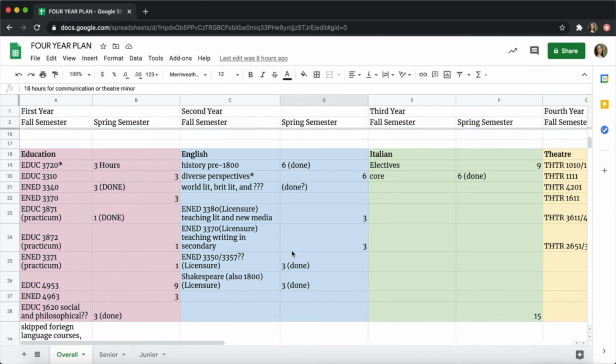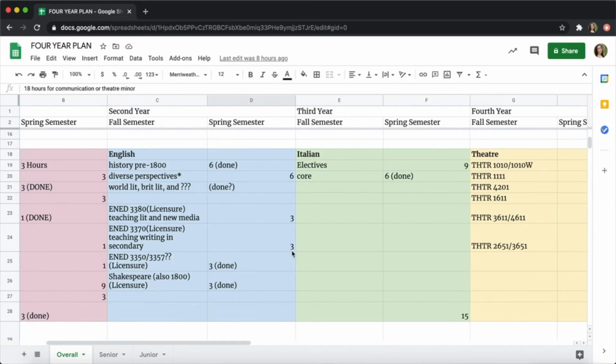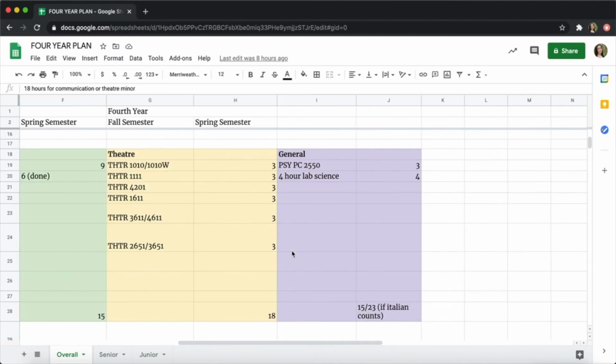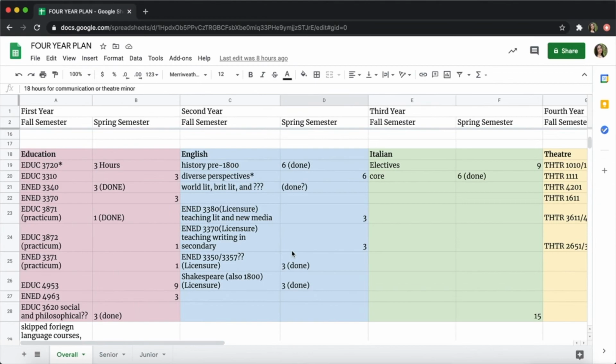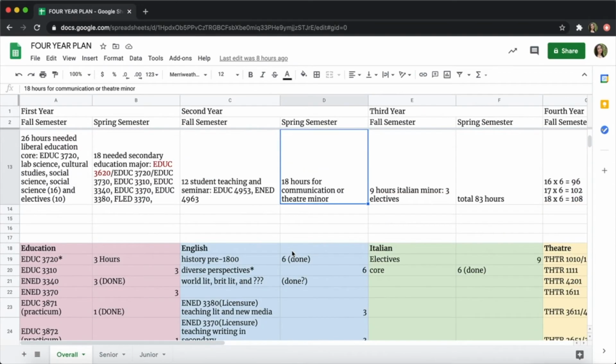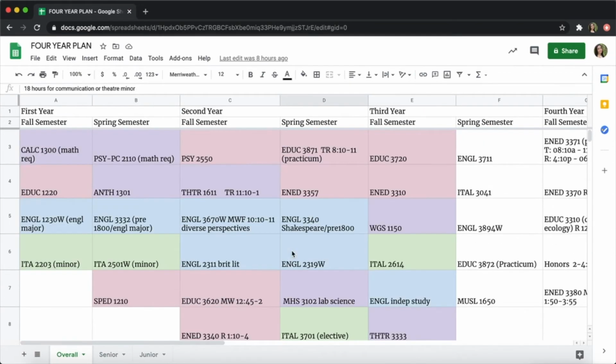So again, feel free to play around with this. You can add things that you're not even sure about, and then feel free to delete them later. But yes, that is what this overall document looks like. I highly, highly, highly recommend you to invest in this right now. Even if you're unsure of what you want to do, it's great to plan. I think especially if you're undecided, it's great to just play around with this and see how your semesters will look and just see if everything will work out and you'll be able to graduate on time.